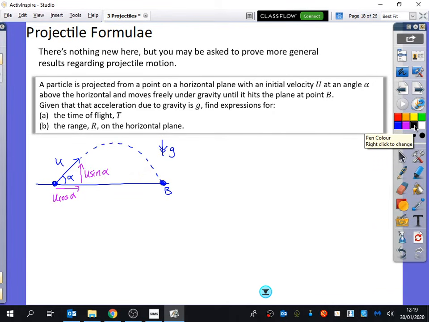If I was going to ask you to find the time of flight here, do you think that we would use the vertical or the horizontal? We would use the vertical. We're going to use the vertical motion. I don't mind if we use up or down. I personally, I don't know why, would just go with up, just because I feel like it's being projected upwards. Now, do you remember last lesson when we talked about time of flight and people said, oh, well, I would just work out the time to the top and then I would double it.